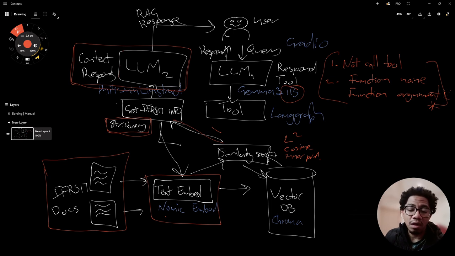And maybe a way of mitigating that is through using an LLM that has been trained to reason through queries and context and provide that response. Or it could be mitigated through just very, very good prompt engineering, as well as using bigger LLMs with bigger size parameters. So yeah, this is our system.